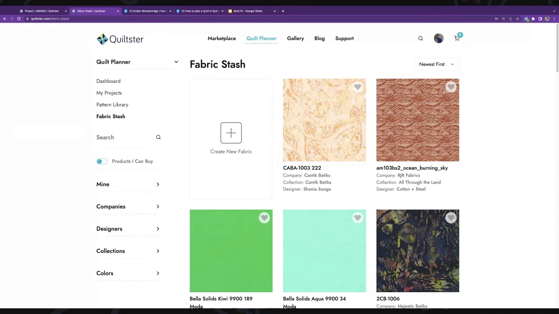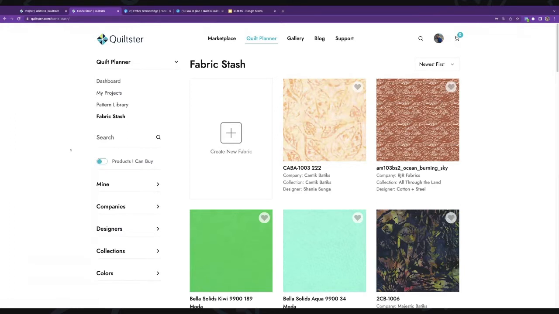So ombres are special because of that. They just don't work as well. And so we do have some ombres in Quiltster, but I usually only put them in if somebody specifically requests it, or if I feel like I can get enough of the ombre effect in the swatch to be close-ish so you can kind of get a feel for it.